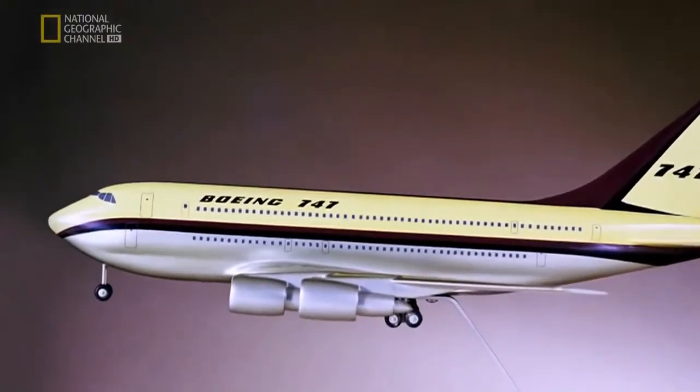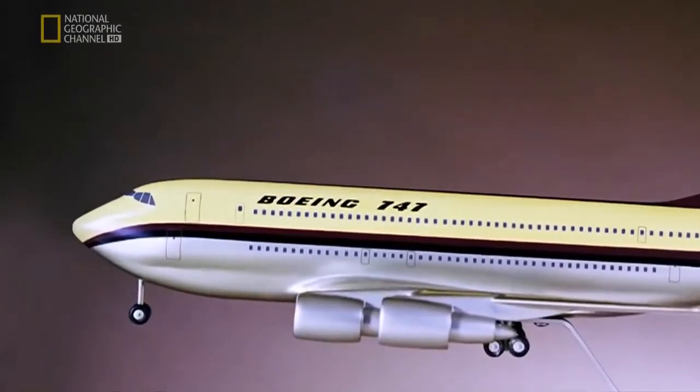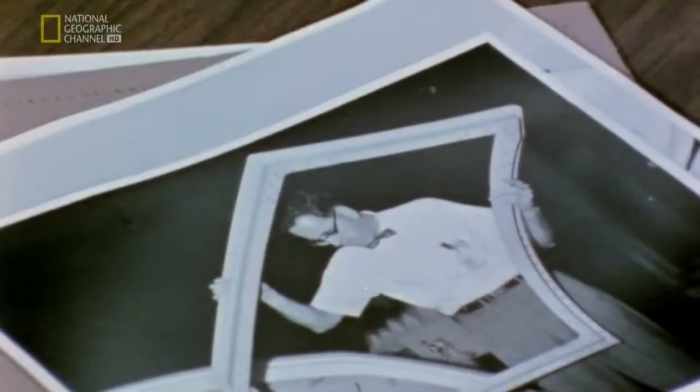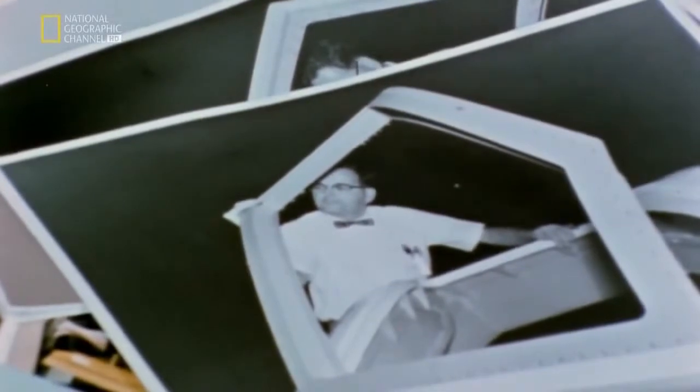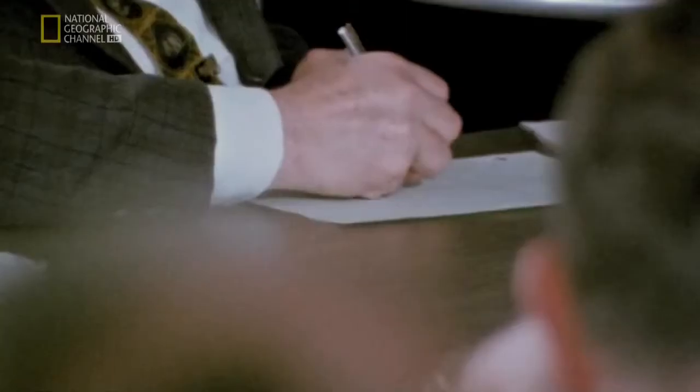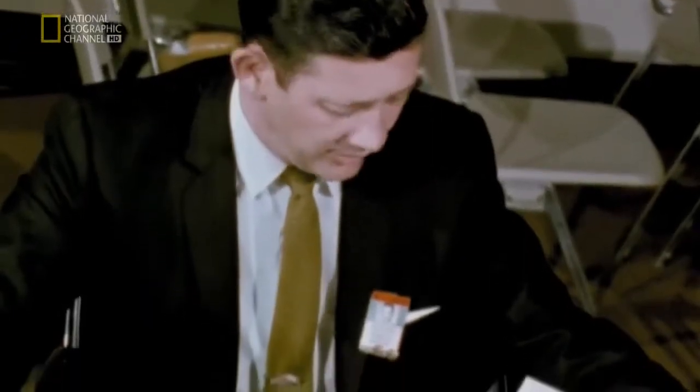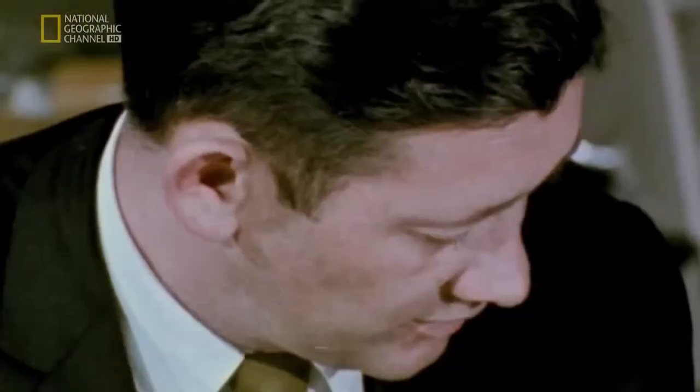When they had to develop an airplane for 350 passengers instead of 100, the first thought was to put one airplane on top of another — 40 years before the A380, Joe considered a double-decker. But when engineers listed the troubles with that design, they conceived the idea of a wide airplane with two aisles instead. Legend has it, Pan Am's Juan Tripp told Boeing: if you build it, I'll buy it. He signed up for 25 jumbos, worth $3.7 billion in today's money.